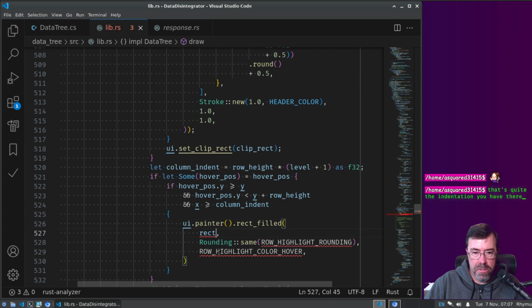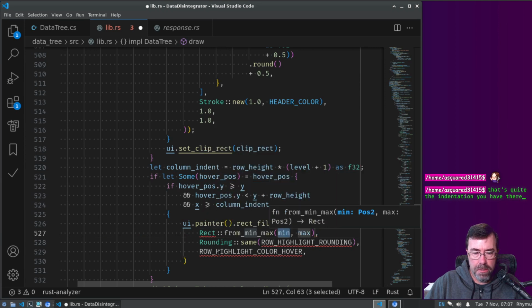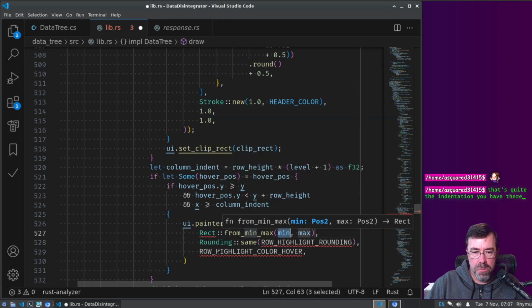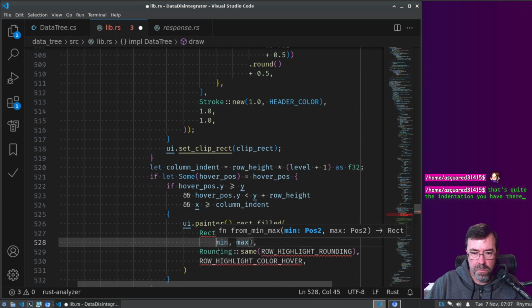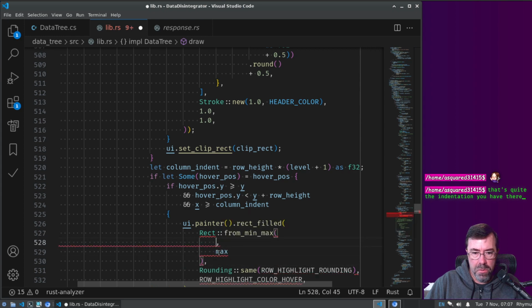Okay, the rectangle itself from min max, I think, right? Well, no, from min size, from 2 points. From min max and from 2 points are almost the same things, right? I think we'll do min max. So this is a position 2. X, or column X, column indent.